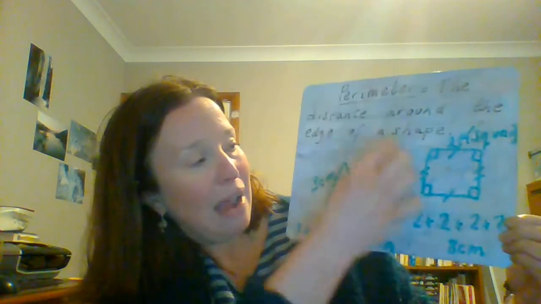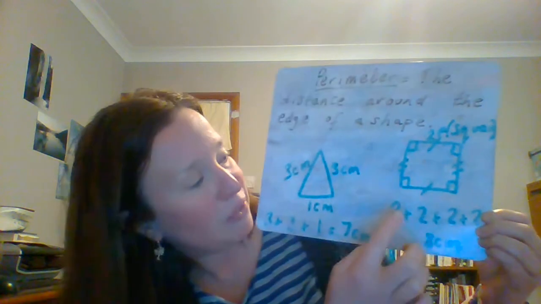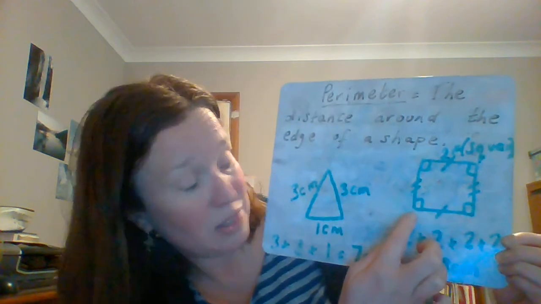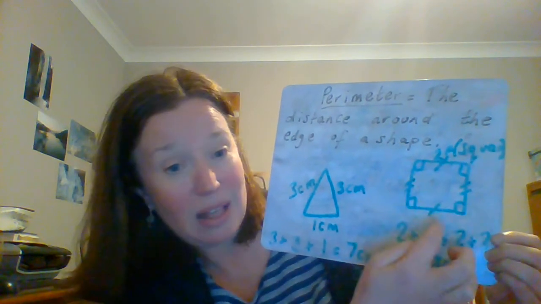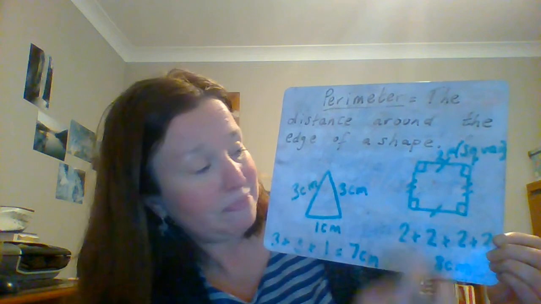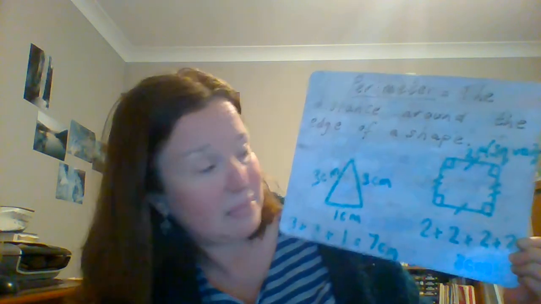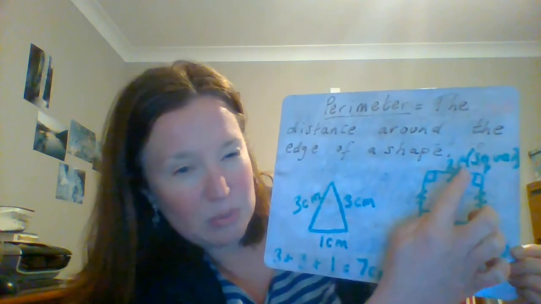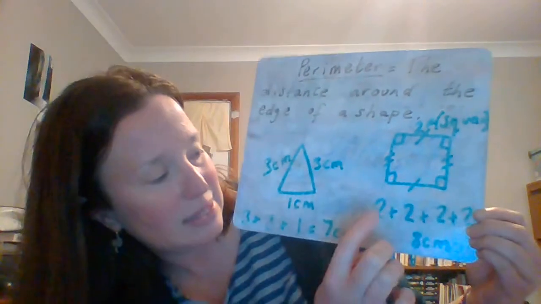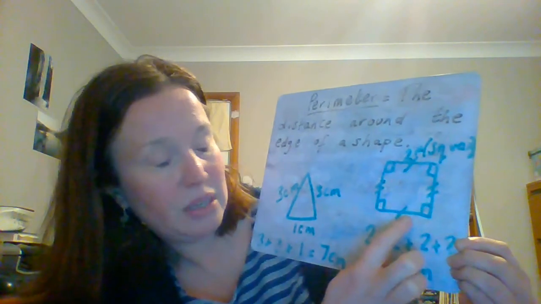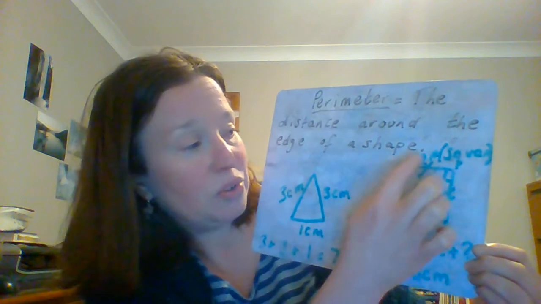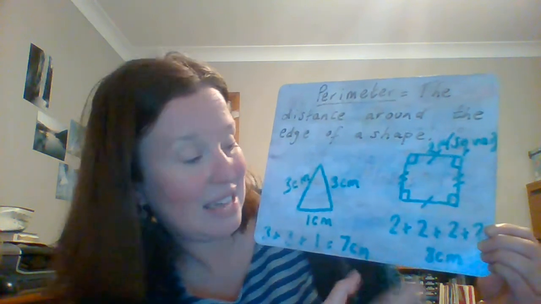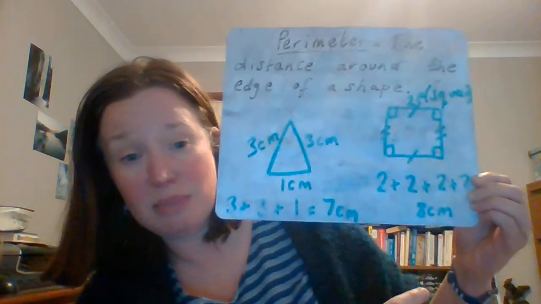Okay. For our square, I've labeled it as a square, but I've also given you clues that it might be a square or certainly a rectangle, some kind of quadrilateral, because we have 2 parallel sets of lines and we've got 4 right angles. Now for this one, we've got our measurement as 2 centimeters. I've written that in very small writing, I apologize for not being able to read that quite as easily. Because it's a square, we know that all sides are equal. We've got 2 here, 2 here, 2 here, and 2 here. So we're adding those 4 sets of 2 together, which must mean it's 8 centimeters, the perimeter.